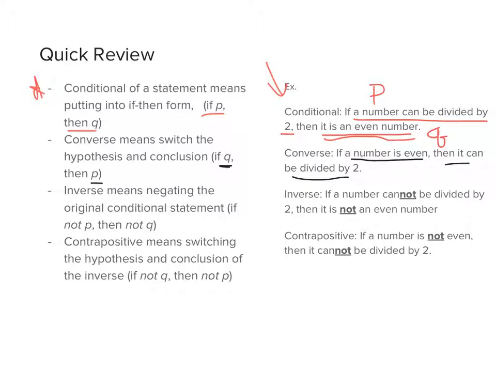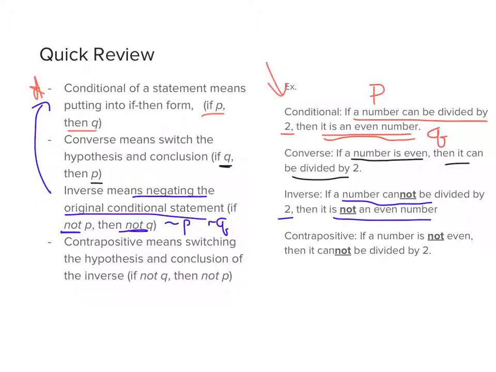Inverse means negating the original conditional statement. So you're taking the original statement and using not, or this little symbol, tilde, means not. So if a number cannot be divided by 2, then it is not an even number. Notice it's in the same order as the conditional, but I'm just using not.